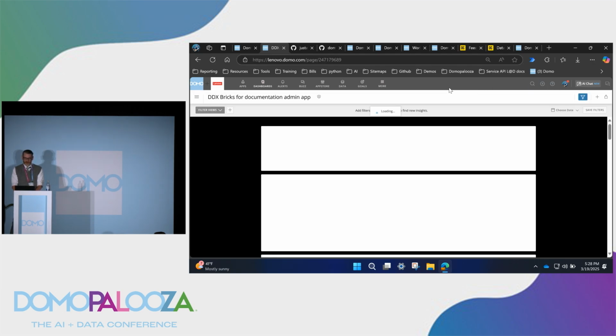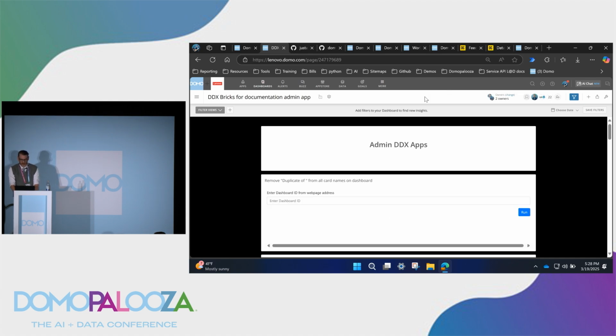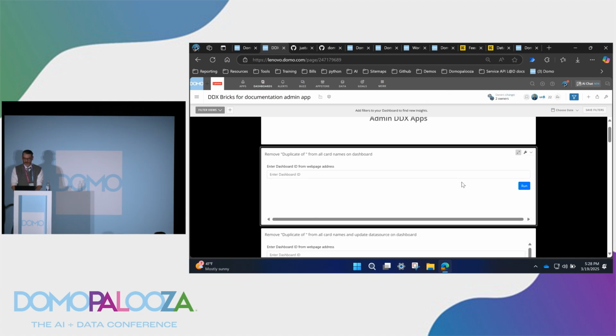And at that point, we now have a functional brick that we can use that will go ahead and do what the function is. This function, the revoke page access, what it does is it goes to a dashboard or an app, and it removes every single user from that except for the owners. It leaves the owners there. That's what we just set up. If you need help setting it up, I'm obviously going to be here later, but there's 4 different packages that are in the GitHub that you can go ahead and use. And having them on a single page here works great.